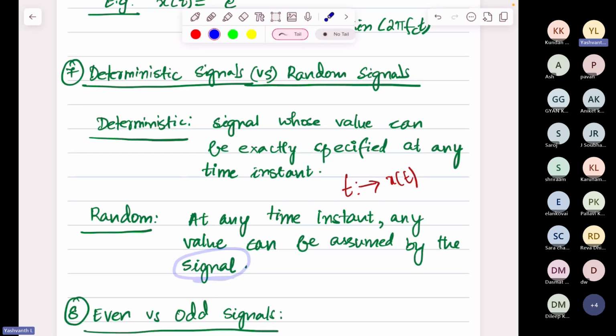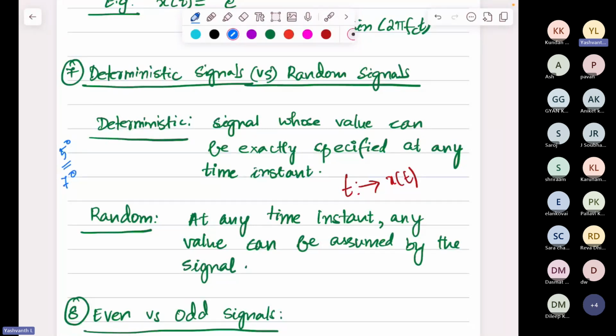So to help you understand this, let's consider the following example, right? I'm interested in measuring the temperature of a particular city X at 10 a.m. on every day. Okay, so I fix my t to be equal to 10 a.m. Now if I measure the temperature today at 10 a.m., let's say I get 5 degrees. Let's say I measure the temperature of the same city at the same time 10 a.m. but tomorrow, then I need not get 5 degrees. I may get, let's say, 7 degrees.